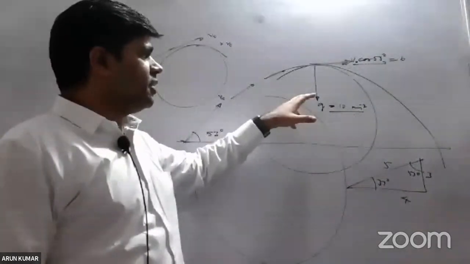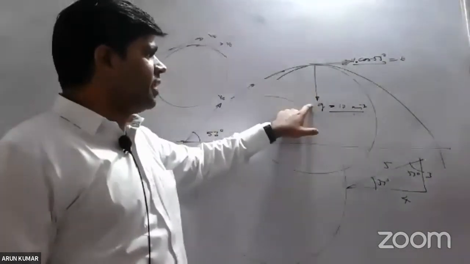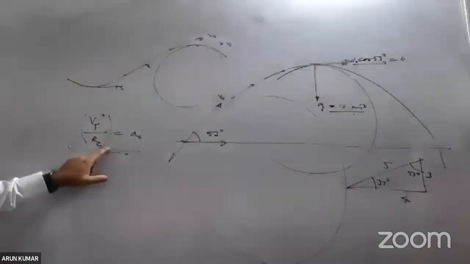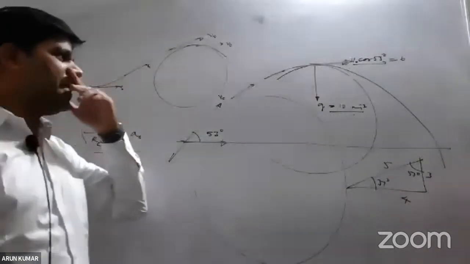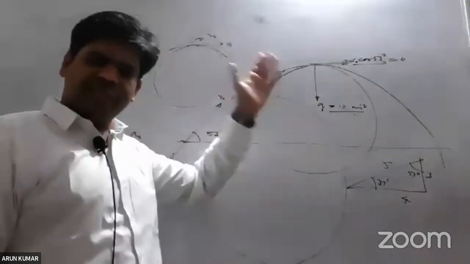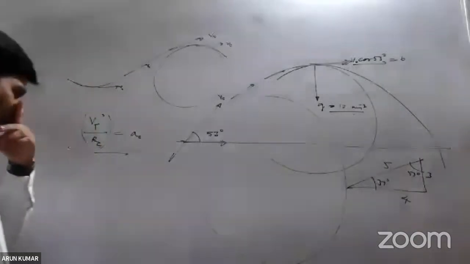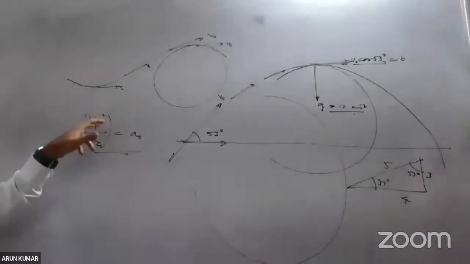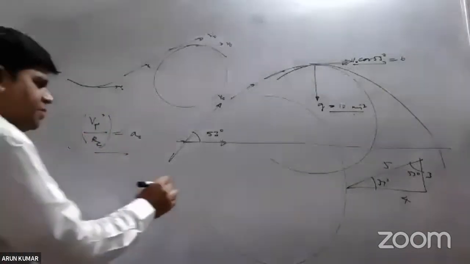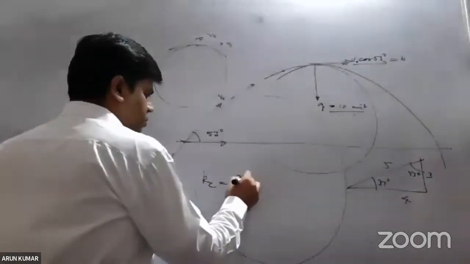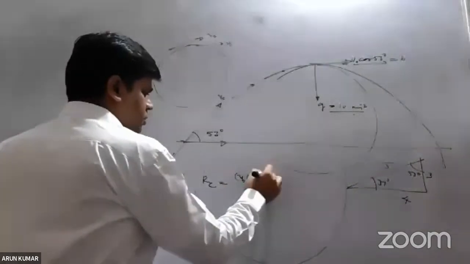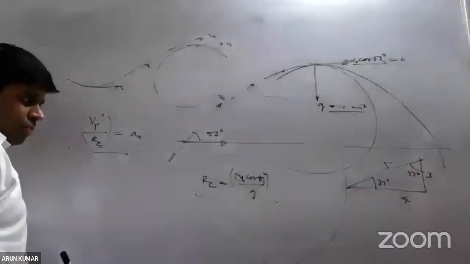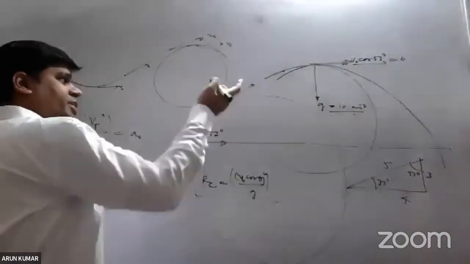But what is the acceleration over there? G. Now this is the centripetal acceleration. If I have to find out the radius of curvature, I'll use this formula. The only existing acceleration is G there, so that is the centripetal acceleration. So Vt square by Rc is equal to G. Vt square by G is equal to Rc. So Rc is equal to V0 cos theta whole square by G. Likewise, at any point I can find it out.